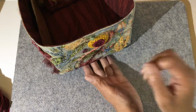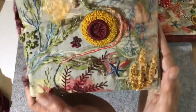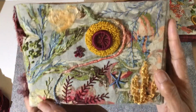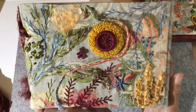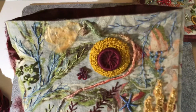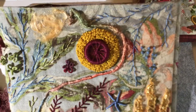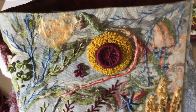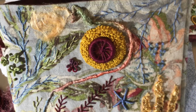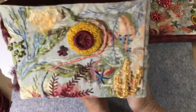So let me get started and share the little basket with you and the things that I added to it. Someone had mentioned to me that they would like to see it a little closer up. So I hope that the lighting is a little bit better, and I'll try my best to hold it up so that you can see it a little bit better. And as you can tell, the fabric is pretty colorful on this pattern that I chose, so it looks like it's busier than it really is.